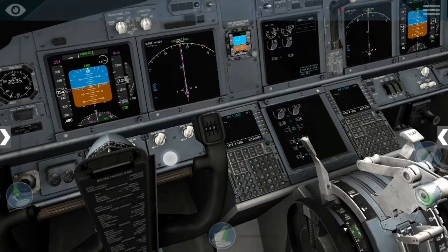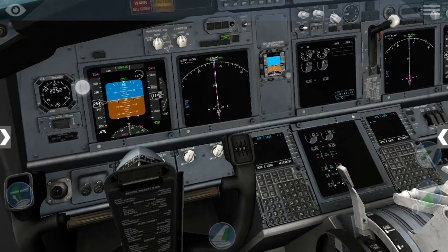And before landing you need to arm your spoilers. Basically before landing, from 1,500 feet down to 1,000 feet, you hold the speed brake lever and pull it up. You'll notice that it goes back a little bit, but your spoilers are not extended. How to make sure you have your spoilers armed?